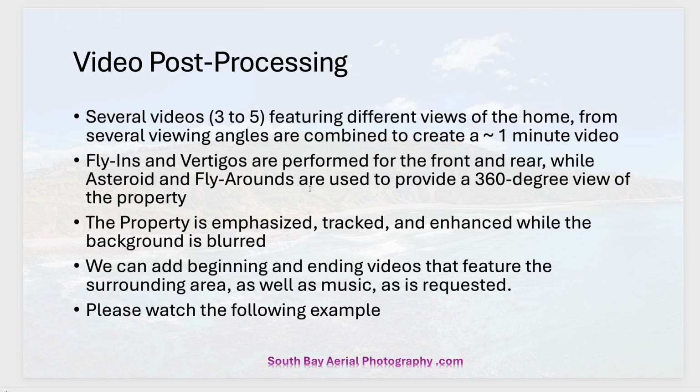We use fly-ins and verticals, and they're performed for the front and the rear, and then we use asteroid and fly-arounds to get a 360-degree view of the property. The property is emphasized, tracked, and enhanced while the background is blurred, and then we can add beginning and ending videos that feature the surrounding area, as well as music as is requested.